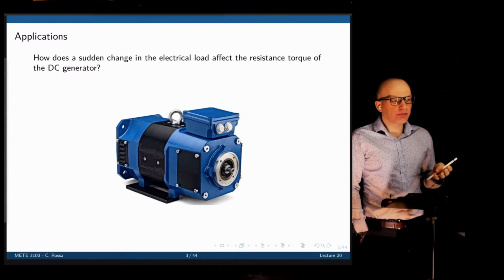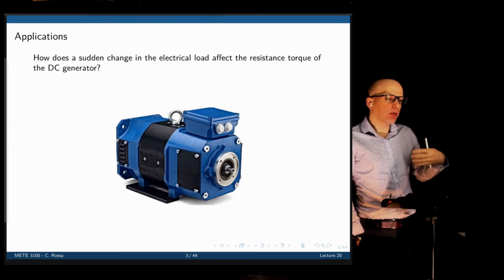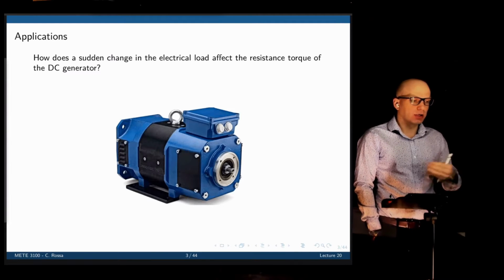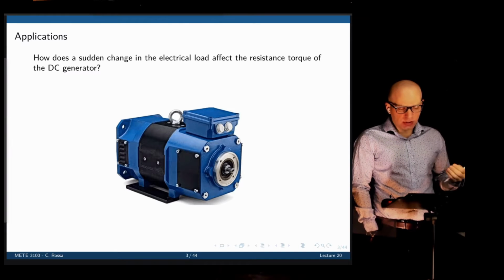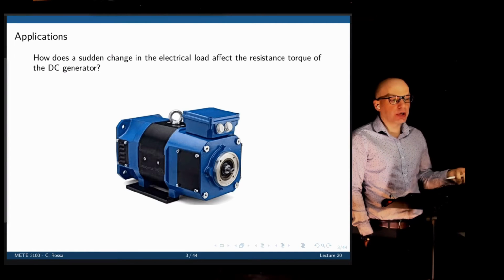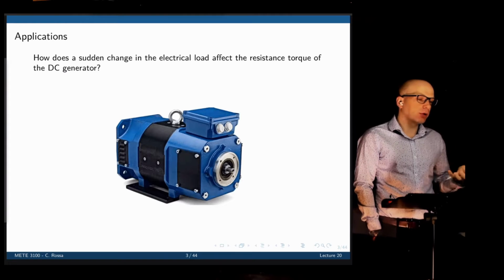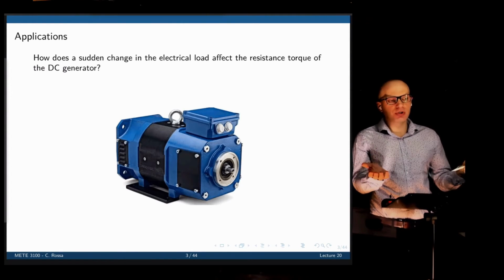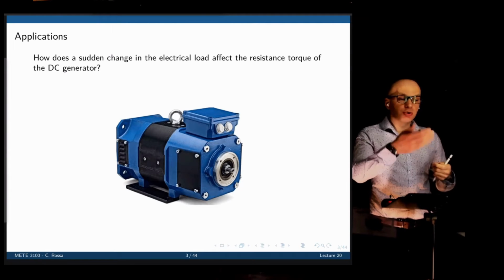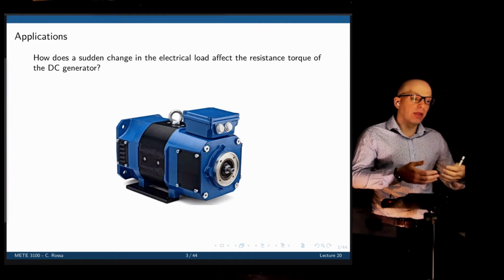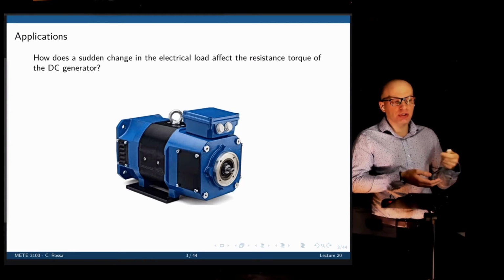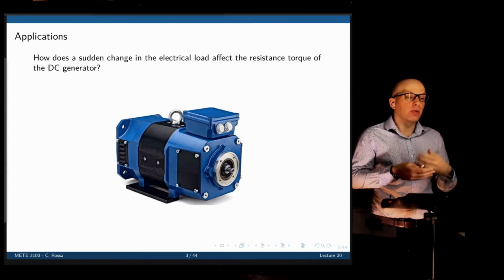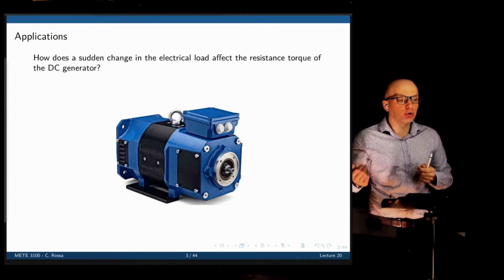There are many applications of this, of course, because the analysis that we did was in a steady state, but to get to a steady state, we need to pass through a transient. There is no way around. So how does a sudden change in an electrical load in a generator, for example, affect the torque response of that generator? If we apply a load to an open circuit generator, it will draw a current, and if there is a current, there is a torque, which means that whatever source we are using to power that generator will now experience a reaction torque that depends on the load we apply to it.